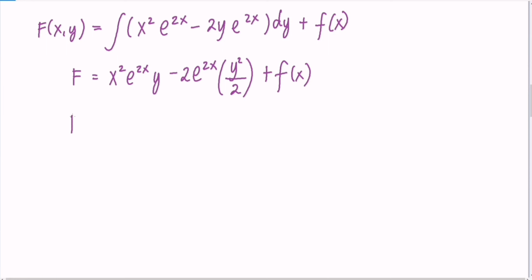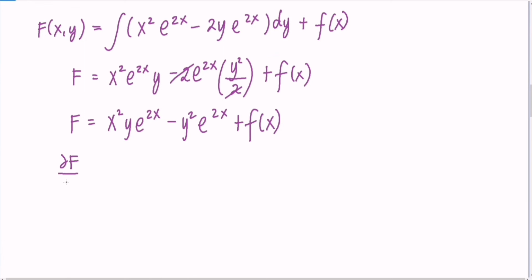Okay. So, ang magiging sagot natin, just simplify. So, unahin natin si x squared, sunod si y, ihuli nyo si e raised to 2x. Ayan. So, pagka nire-write natin siya, ganyan. Okay? Ito naman, cancelled si 2. So, ang matitira, negative y squared e raised to 2x. So, unahin natin si y squared bago si e raised to 2x. Okay? Plus f of x. So, kanina, integral ng y. So, ngayon, partial derivative naman ng f in terms of x. Diba? So, baliktaran lang palagi. So, y, magiging x naman. Okay?